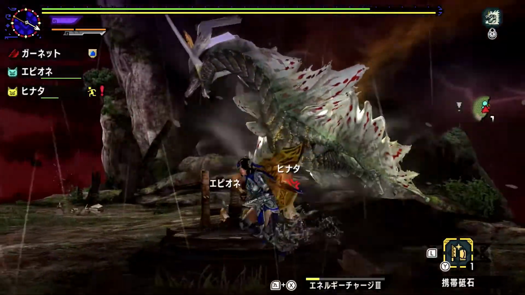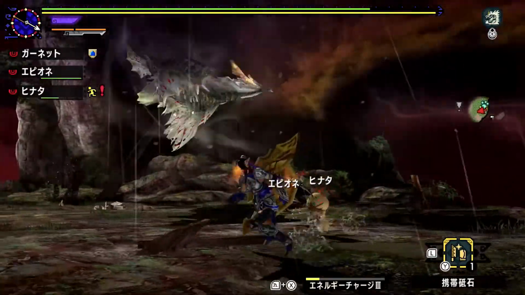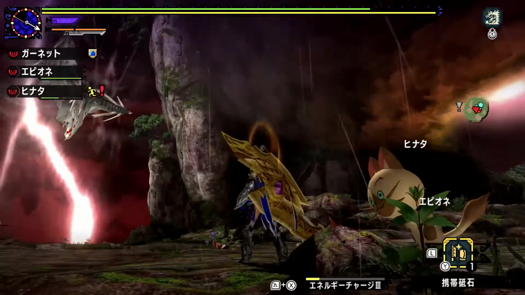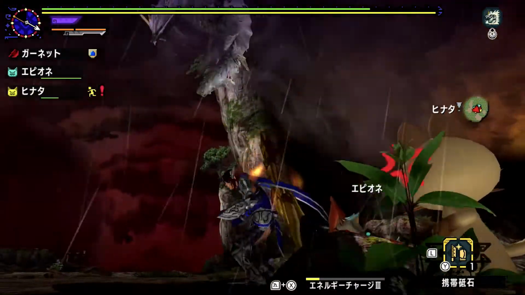Okay, we are in the final phase. Here is Amatsu's signature move, which it only starts using below 30% health.